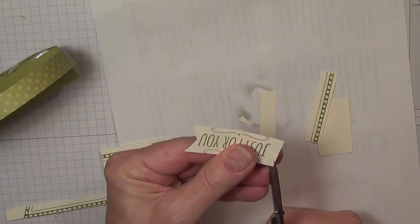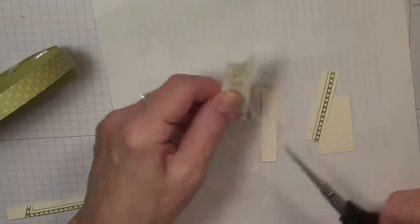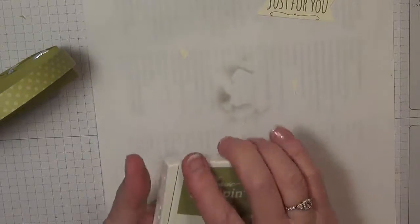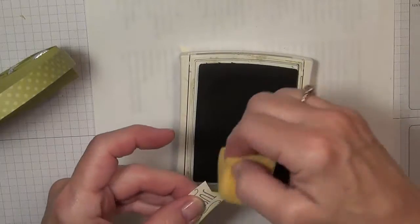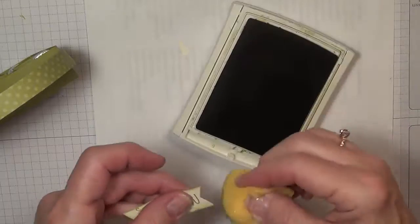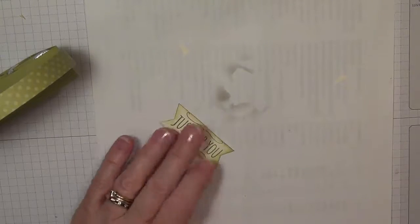There's lots of different ways you can do this. A lot of people like to use a punch, a square punch. I'm not very good at doing that. Mine are always lopsided when I try it, so I've learned this works much better for me. Then I'm going to bring my old olive back in, and I'm just going to sponge the edges. If you've never tried sponging, you should try it. It just adds a lot to your project. It's like having a whole new dimension.